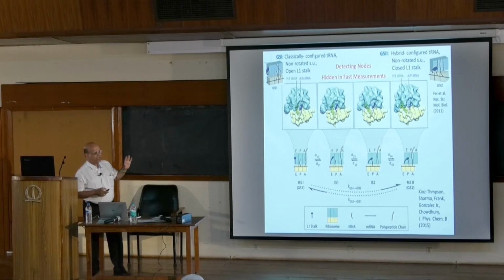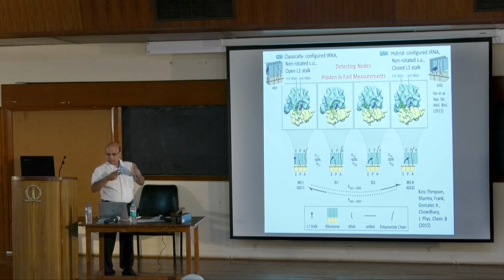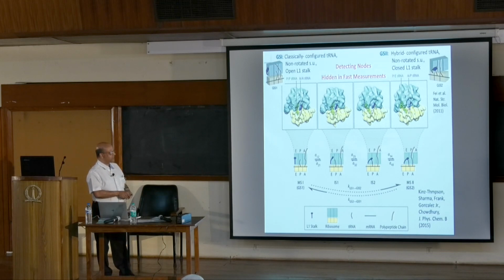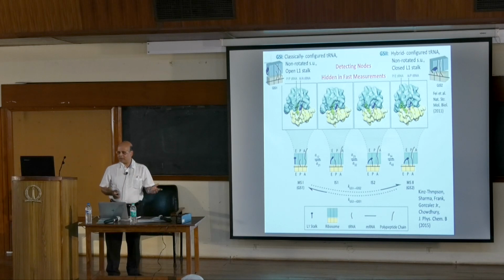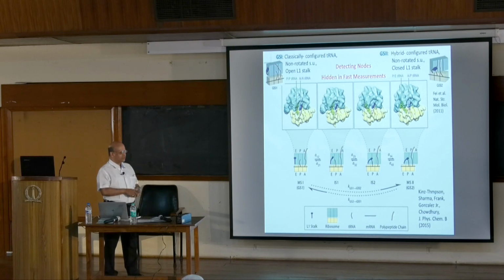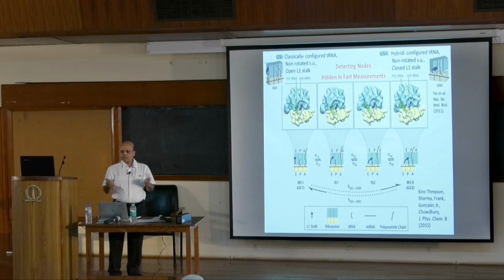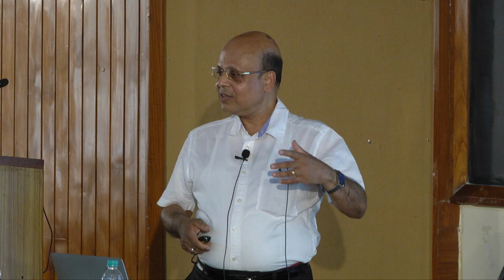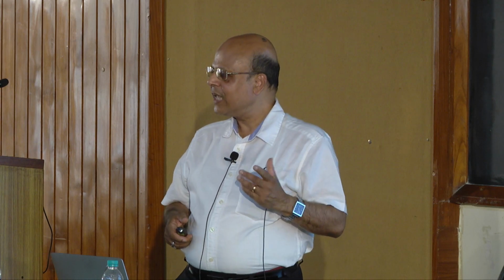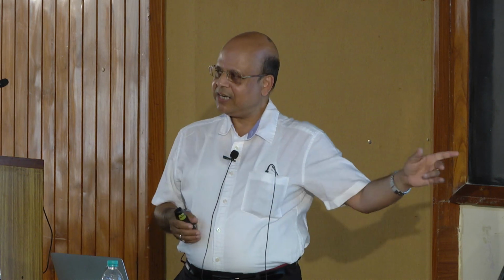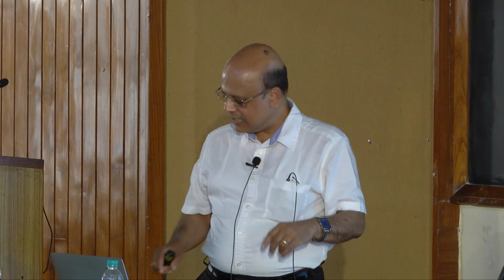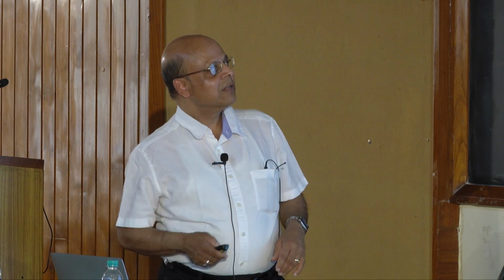For this, the cryo-electron microscopy done by our collaborator Joachim Frank showed that there are 4 states involved, whereas another collaborator, Ruben Gonzalez, who does single molecule FRET, says that there are only 2 states. So he doesn't see 4 states. How do I reconcile the two? It's possible that 2 states are hidden because they are short-lived. So the question is, can I have a better measurement that can detect them? Naturally some quantitative analysis is needed, and that is something that we did.